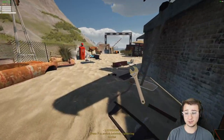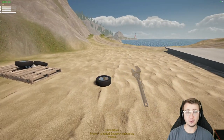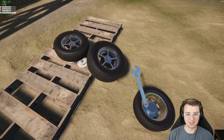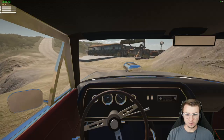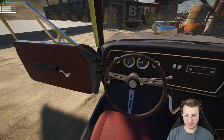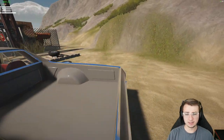So I'm gonna have to catch a cab again back to the garage, and then we'll have to bring our El Camino down here. Oh wait, they're gonna be different sizes though, aren't they? Because the tire size is a bit different. It should be fine though. Hopefully this is the last time that we have to use the El Camino as a parts runner vehicle, but we made it back to the junkyard without any major accidents, so that's good.